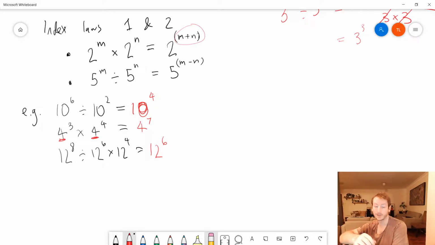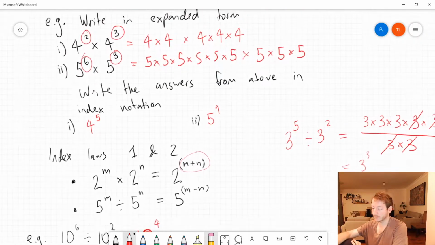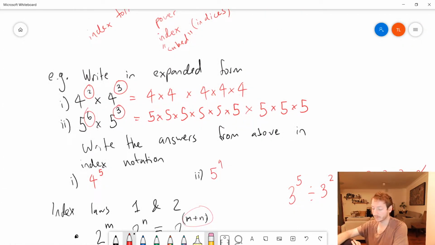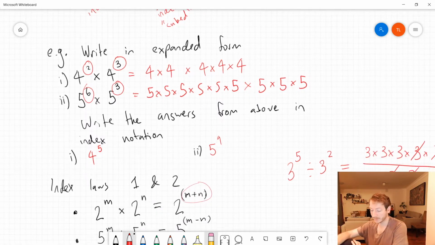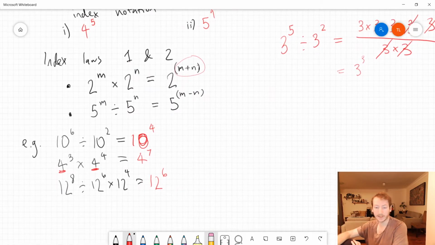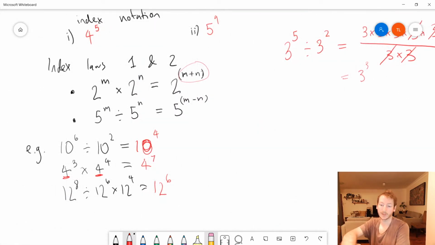Alright, have a go at the class quiz, and we'll go from there. I'll be hanging around on Zoom because there are some examples that I haven't done. If you ever get stuck, just go to expanded form and then contract it, and it should make sense again. So have a go at that, and I'll be on the class Zoom answering questions.